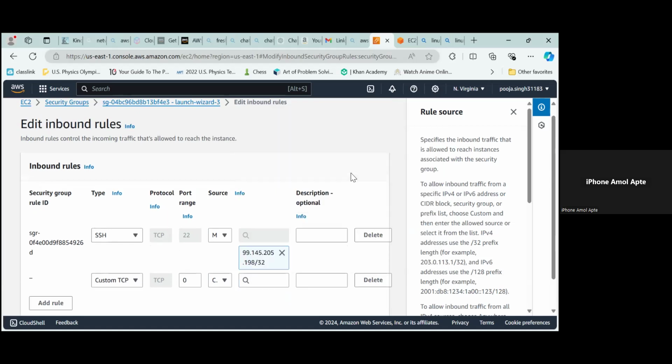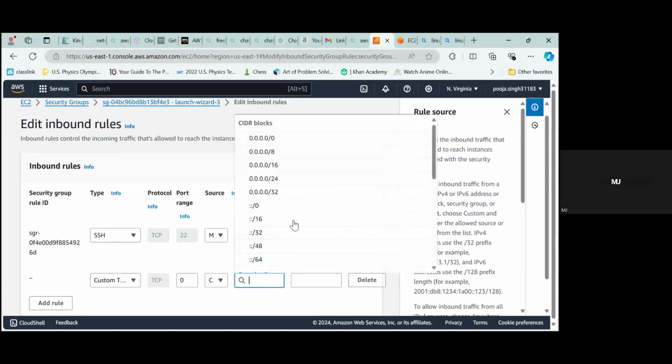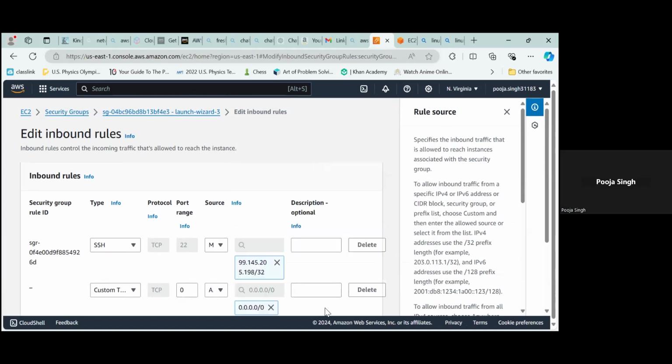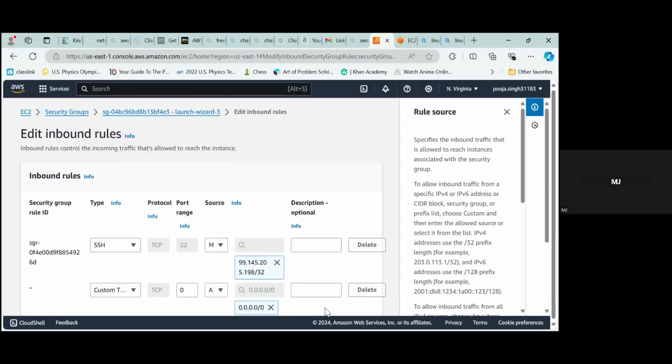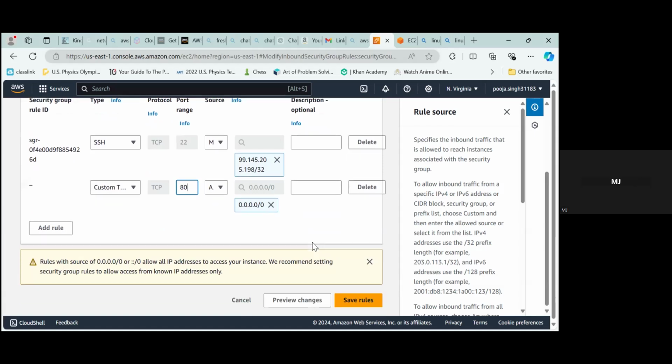So everybody can access it. You have to put the port. Okay, instead of 0, I have to put 80. Not the left side, the port range. Yes, 80. Save. And then save changes.